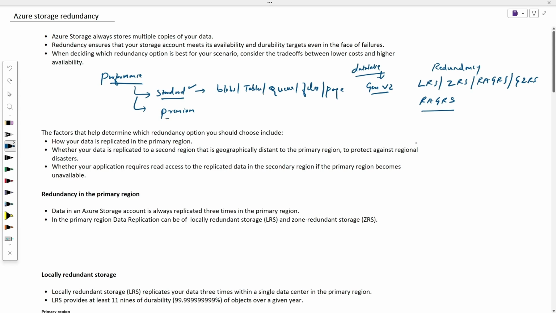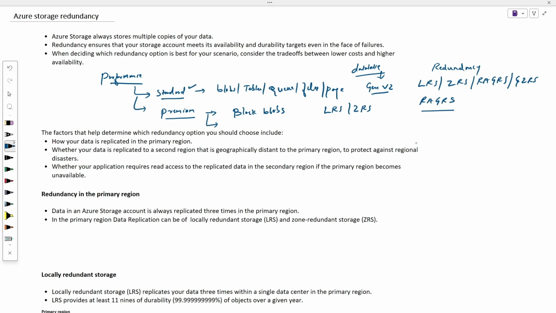And if I choose the performance as premium, I have again multiple options to choose. One is premium block blobs. This will support the redundancy of LRS and ZRS.